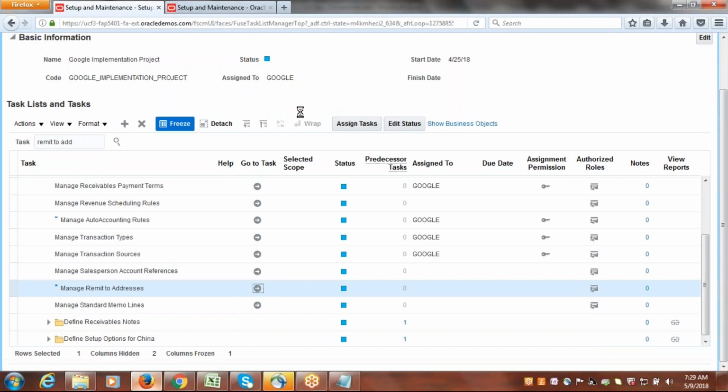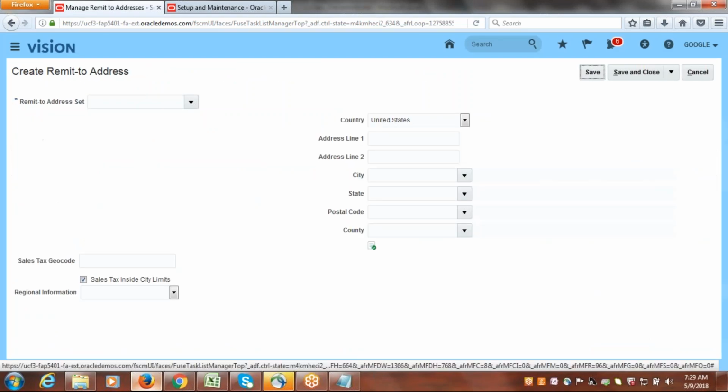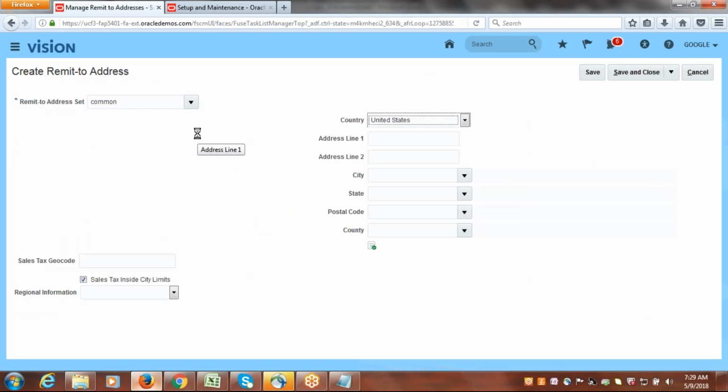Click on go to task icon. So create. So here also we have to use the reference data set. We can use the common. So remit-to address is Google US. So address, any address you can enter.